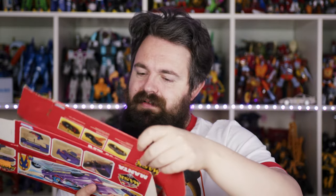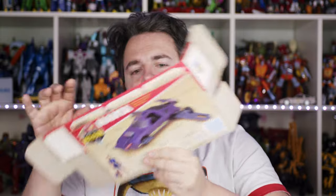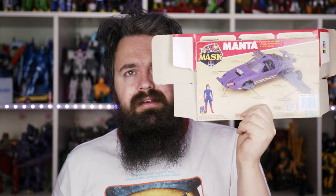There's the box for Buzzard, we've got the box for Raven, and we've got the box here for Manta as well. So I've got lots of funky pieces. Now the next bundle of stuff in here.